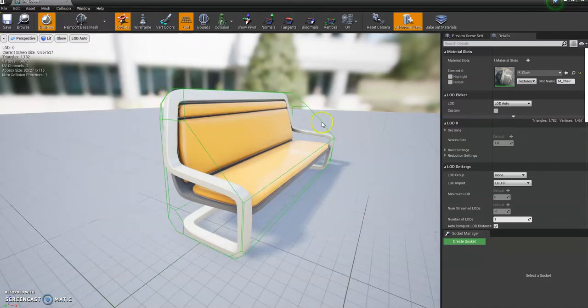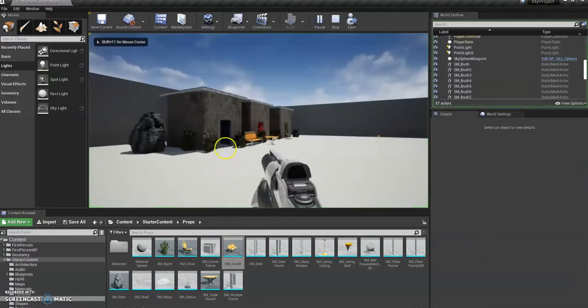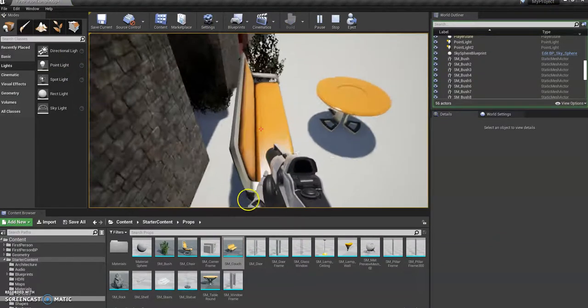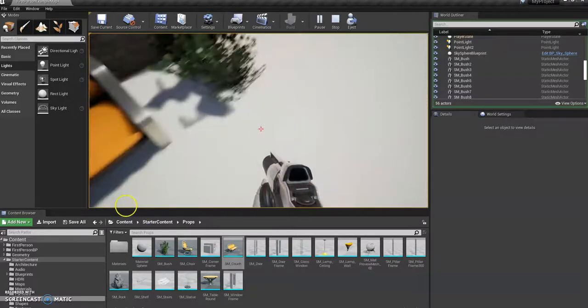You can see this green box that now appears around it. That's the collision box that's set up. I'm just going to save that and close that down. Now if I come over here, I can't walk into that, or jump up onto it.